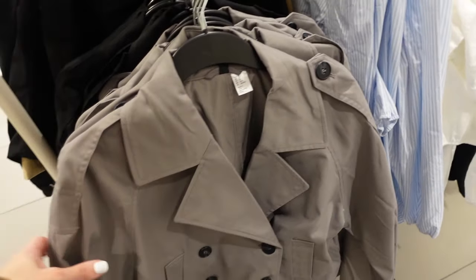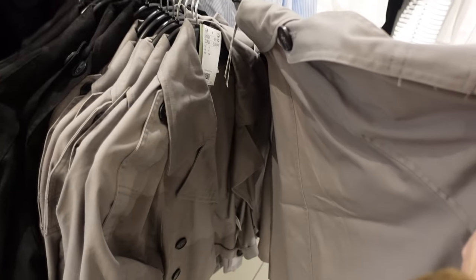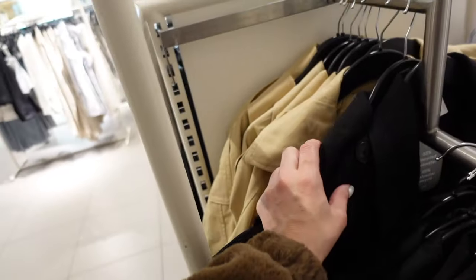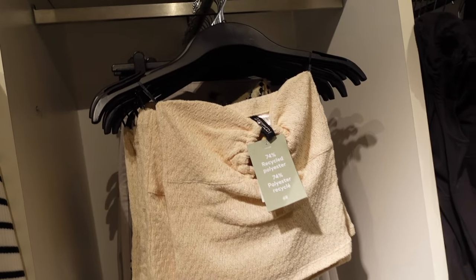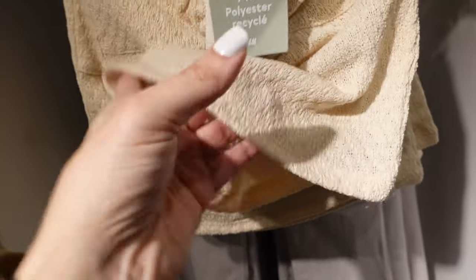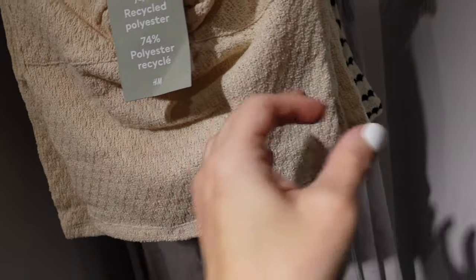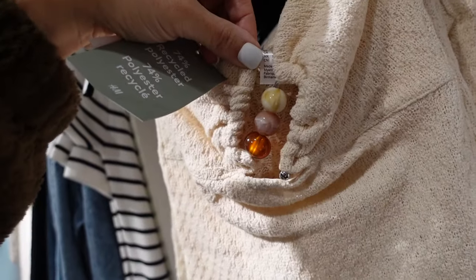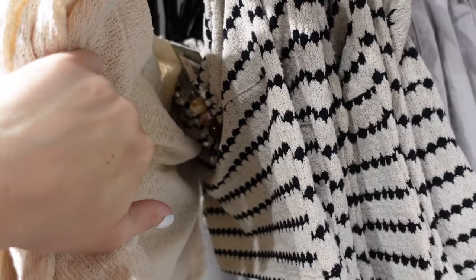Also in the Divided line, a cropped blazer — it has that oversized collar lapel, double-breasted buttons with a button on the shoulder. These are $41.99 in gray, black, and beige. Strapless top from the Divided section — it has a little ruching detail. In black and beige, these are $18.99.